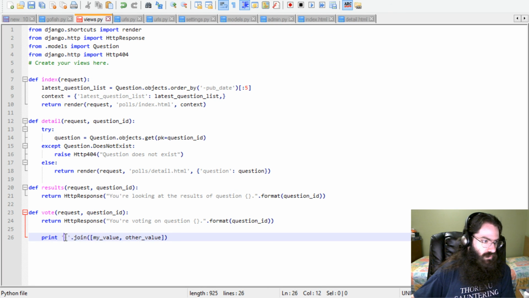Or you could do my value plus dash plus other value. Unless these things aren't strings, maybe they're numbers, and then this wouldn't work, and you would have to, this or join wouldn't work.